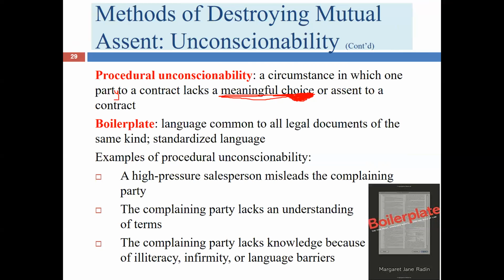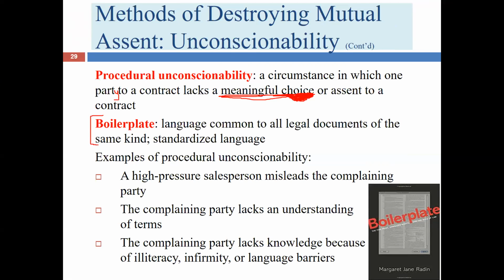So again, it doesn't mean when you have procedural unconscionability that the actual terms of the contract are so lopsided, although usually they are. Usually where you have procedural unconscionability, there's a reason that the person is putting so much pressure on the other person, because there must be something not quite right about the underlying contract. So a very common feature of procedural unconscionability is to have boilerplate language in the contract. This is very common, and boilerplate, by the way, is perfectly okay. In fact, I would say it's a rare contract that doesn't have boilerplate.